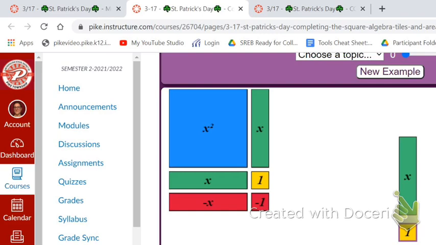Let's look at another easy one, and then we'll go look at the x tile, because I feel like that one gets confusing. What are the length and the width on this guy? 1. Because that's the only way I can multiply and get 1 as my answer, right? At least with whole numbers. What's the length and the width on this one? X and 1. It is 1 unit wide. Notice it's the same width as this tile right here. And the length is x, because it's the same as this tile here. And if I do 1 times x, I get just x, which is this guy.